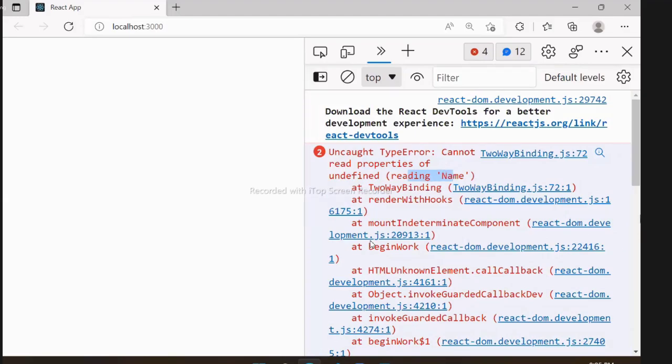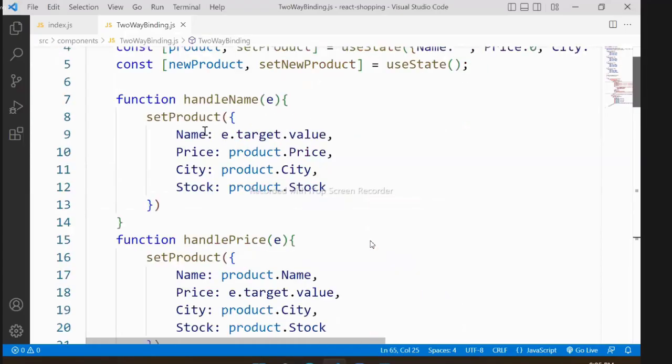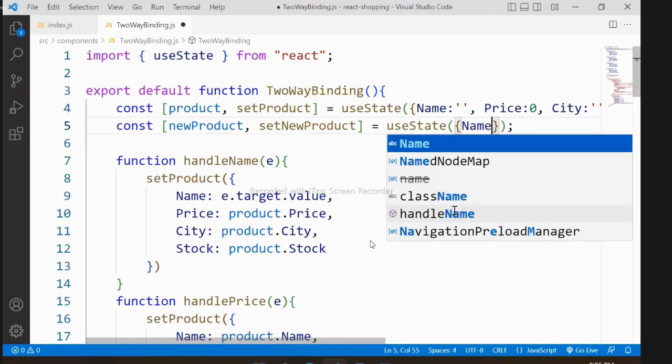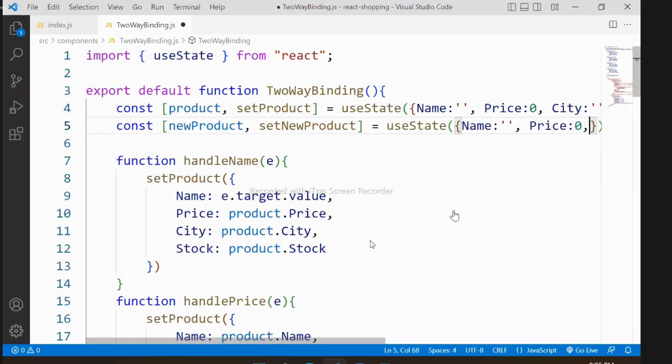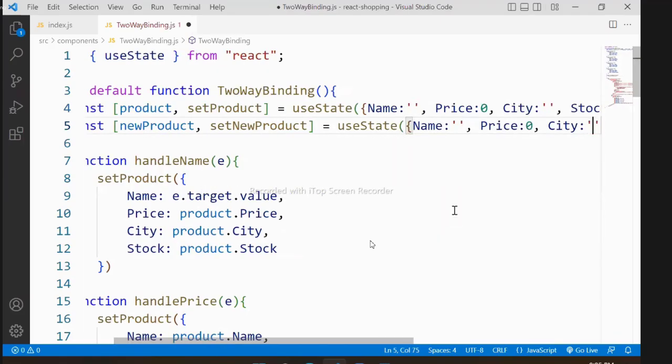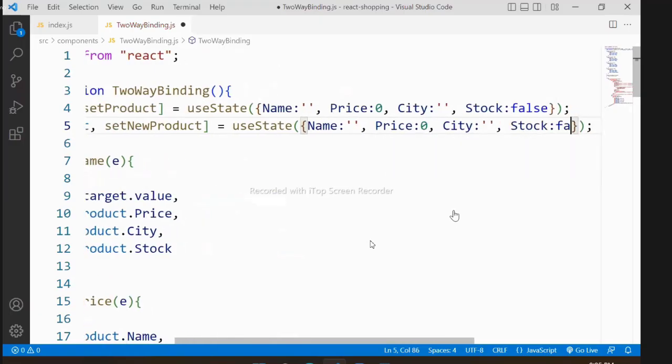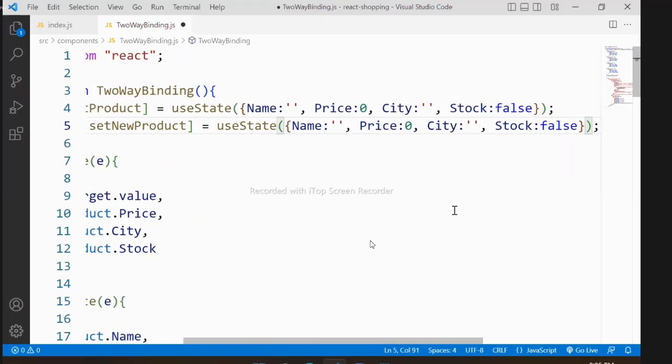You have to configure this new object, and what type of object is it? Product. That means this new object has name empty, it also has price, and city, and stock, the same as what we defined. So false. Can you tell me, is there any option to clone objects in JavaScript?